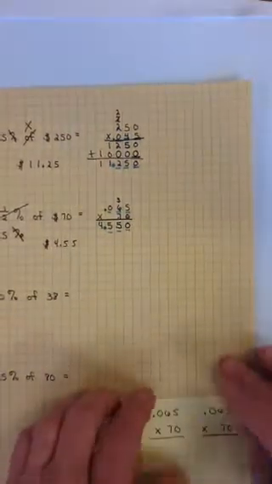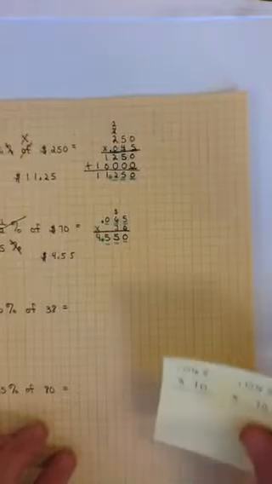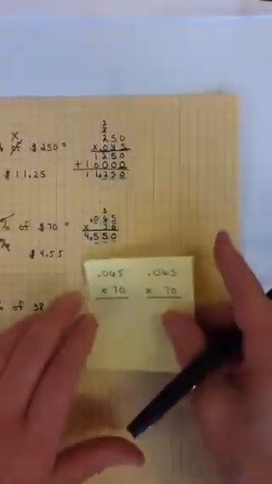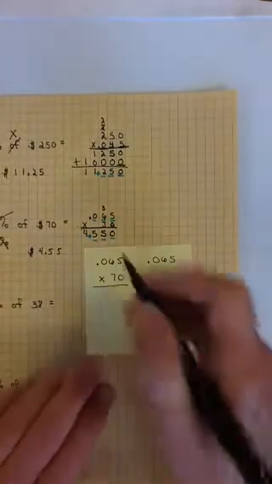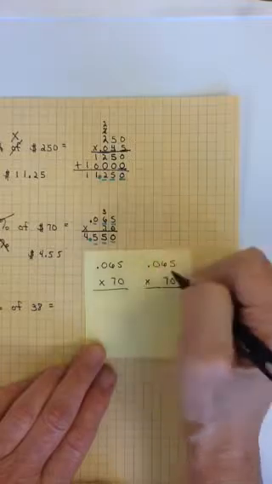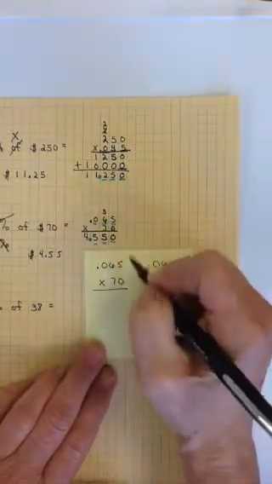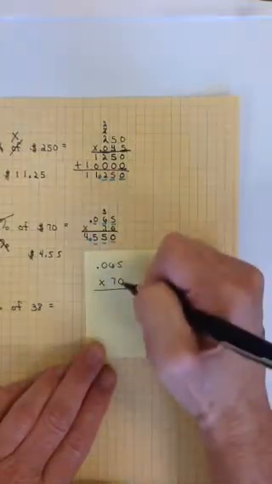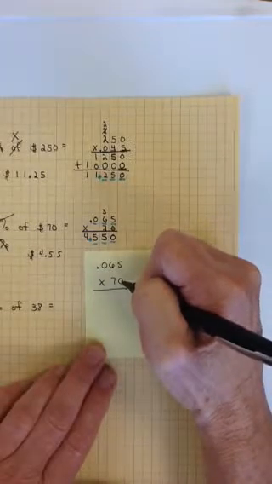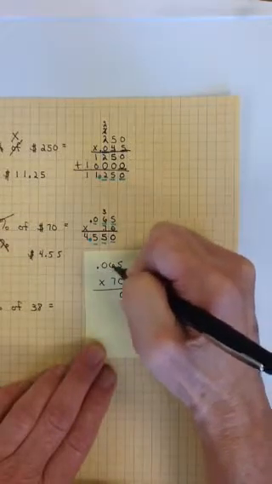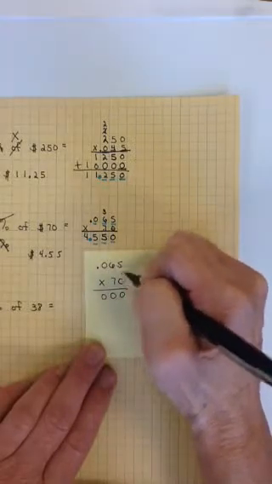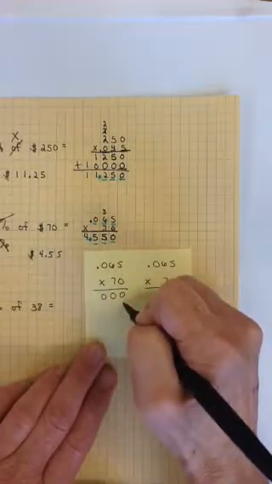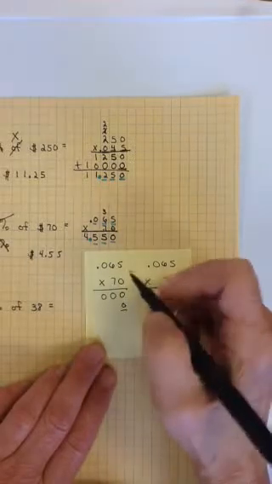Okay, so now for those of you who might not have been familiar with the shortcut that I used, I just want to go over that briefly and work the same problem the long way and the shortcut way. So first the long way. 0 times 5 is 0, 0 times 6 is 0, 0 times 0 is 0. I finished my first row. I move to my second row and write in my 0 placeholder.